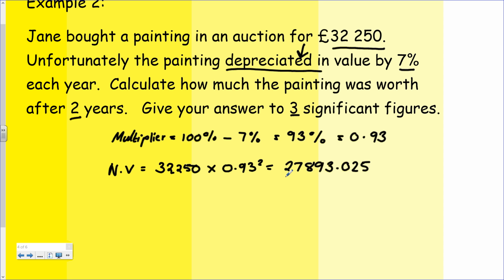So the most significant numbers here are the first three. So if I'm rounding to those numbers, I'm really rounding to this place here, which is the hundreds column. So it's 27,000. I look to the next column, which is the tens, and because it's 9, which is 5 and above, that's pushing the 8 up to 9. And then I'm going to put in 2 zeros after. It's not £279, it's £27,900. And that's me rounded that to three significant figures.